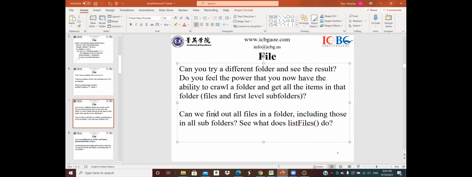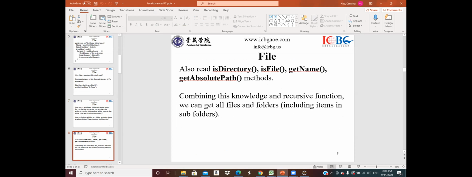Okay, so let me give you the code. All right, so if you have time, go back to read these methods: isDirectory, isFile, getName, getAbsolutePath.